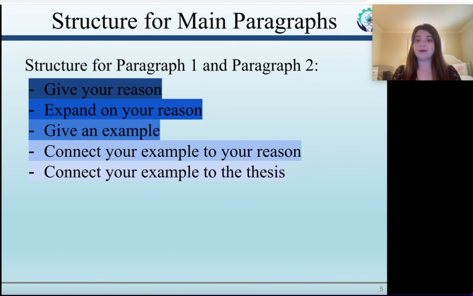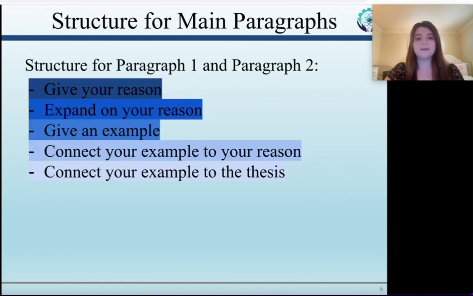The main body paragraphs will be longer than the introduction. However, a lot of what you're doing for your main body paragraphs is really just expanding and going into more detail about what you said in your introduction. And so, in a way, a body paragraph, even though it's longer, might take only a little longer than the introduction, or might take about the same length of time, because a lot of it is stuff that you already know that you're just rephrasing, giving an example and an explanation, and then connecting it back to your original thesis.